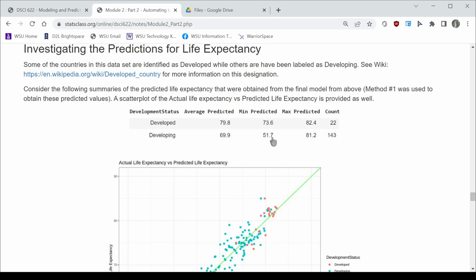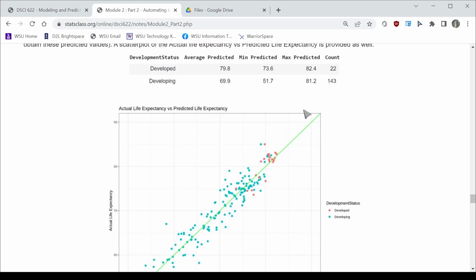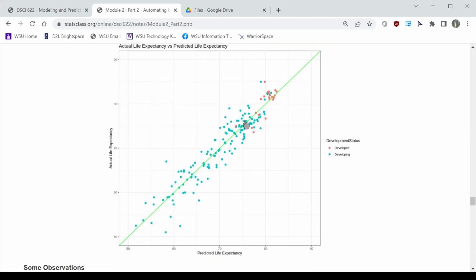Part of the task is to have you identify this country here, and then this country here as well. You can see, though, that there are some countries in the developing bucket that have pretty good predicted life expectancy. 81, that's pretty high for a developing country. You can see that in the actual versus predicted life expectancy plot as well. The salmon colors are the developed, and the teal colors are the developing countries.